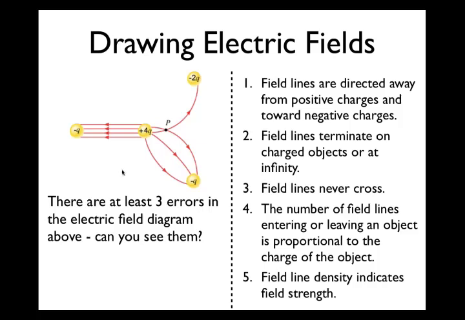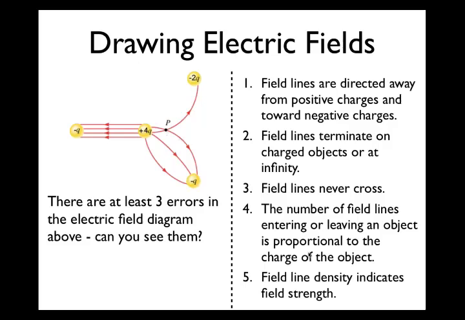The 3 errors come in, let's see, violating Rule 3, field lines never cross, here at point P. You'll see that they've drawn one field line going in this direction, one field line going in that direction, and you can never have 2 field lines that cross, because that would be saying that the electric field at a given point is actually in 2 directions. It would be like saying if you stand in this certain spot on Earth, the gravitational field pulls you both down and to the left, and that can't be the case.